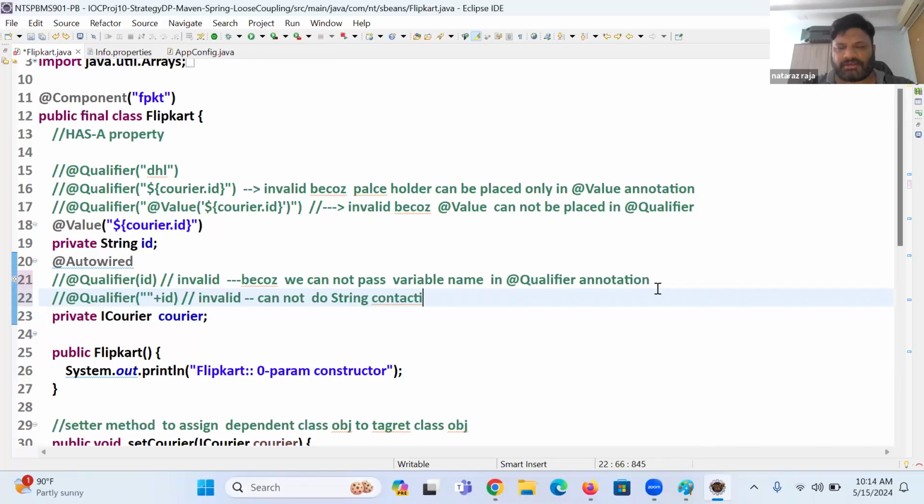Can we do string concatenation inside the annotations, boss? I want reply. There is no option of typecasting. No question of typecasting, right?